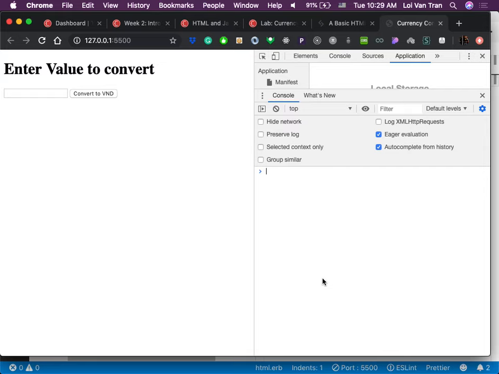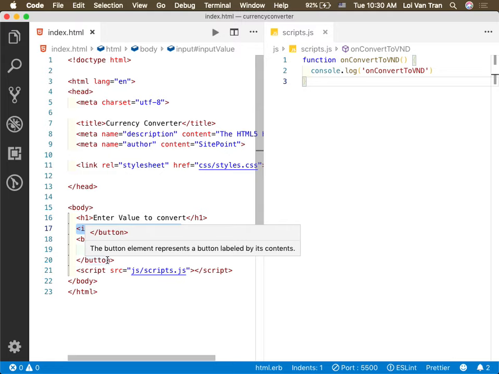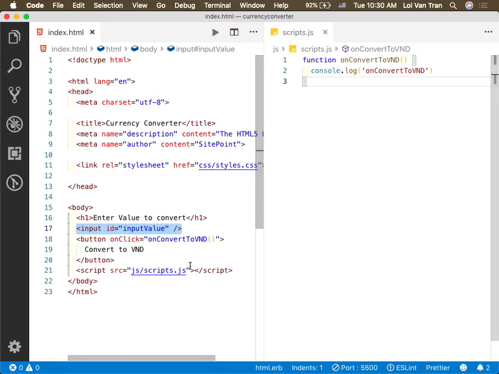So what am I going to do now? document.getElementById, and then I'm going to pass it an argument, because remember, this is a function call. What tells you guys that this is a function call? The parentheses. See these parentheses at the very end? That's us firing a function call, okay? So the function call is going to take an argument. This argument is going to be of data type string. And the value of the string is going to be the name of the element on the HTML that we want. And what is that? It's this thing right here on line 17. Okay? That is the element that we're interested in when we click this button.